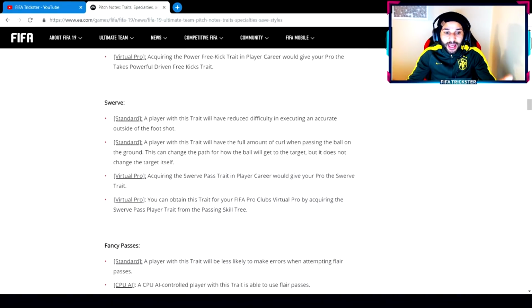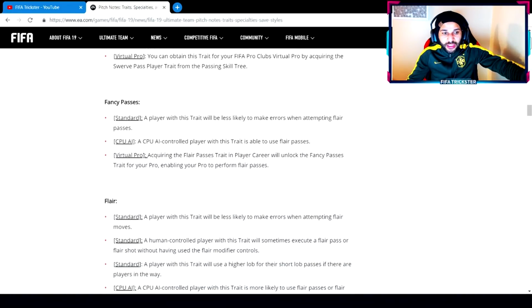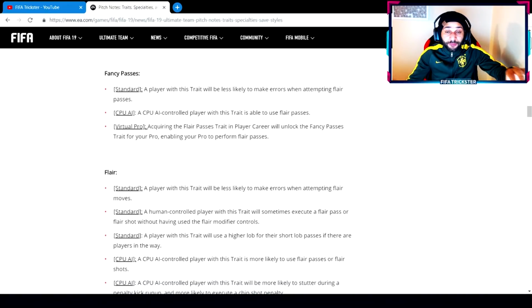Now Twirl, again, that is for the passing. It gives you a lot of accurate outside of the foot shot. I think the description is actually wrong, because that is actually the passing that is supposed to fall down. The standard doesn't really work that well, but it is what it is. Now, we go into the fancy passes. Again, I did explain the flare on FIFA 19. You do not need the fancy passes trait because the flare trait on pro clubs kind of does that. It does the fancy passes with it. You can do fancy flicks with it because that's also a trait, and you can also do bicycle kicks with it. So you don't need those 3 other traits to get it, but it is a trait. It is not a hidden trait though.